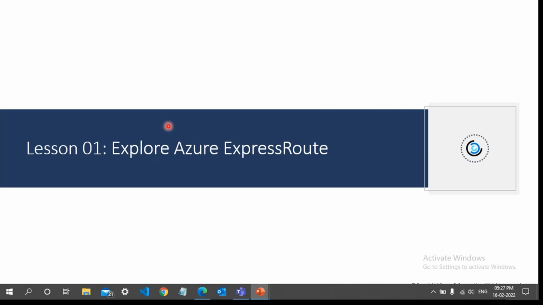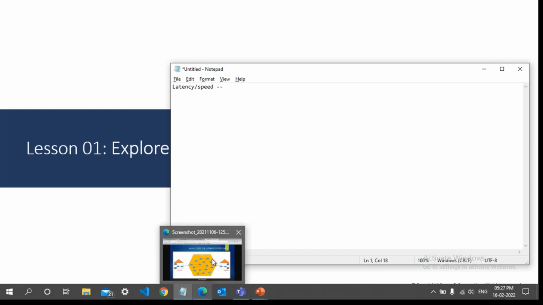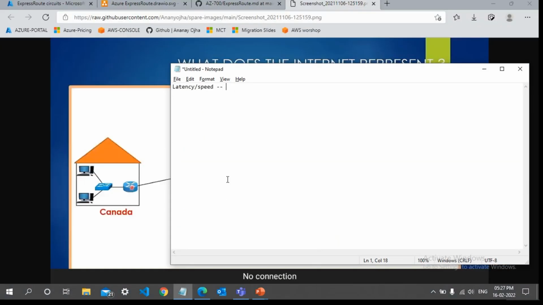Firstly, let me answer how ExpressRoute can help you address your problems. If I ask what the major concerns of people are, what they don't like about the internet, the very first is latency or speed, because as I saw in the diagram as well, the internet is nothing but a bunch of routers, so it may or may not take an optimal path. Now if you ask me, okay, I have been using Azure for a little while, and whenever I send a ping request it reaches in milliseconds.